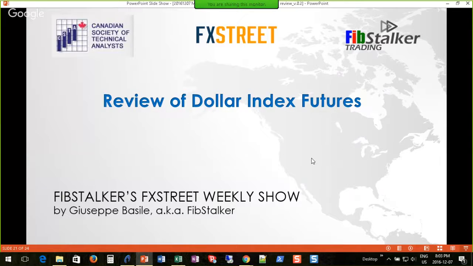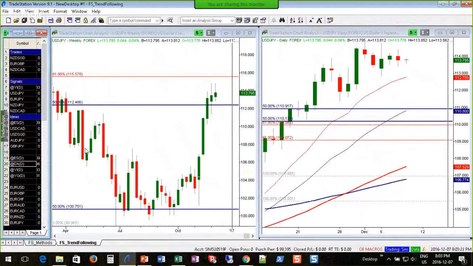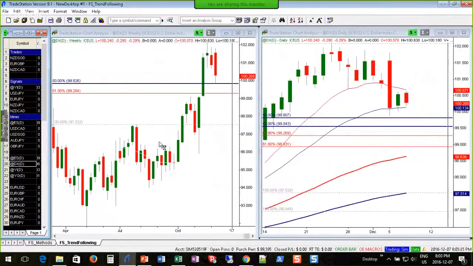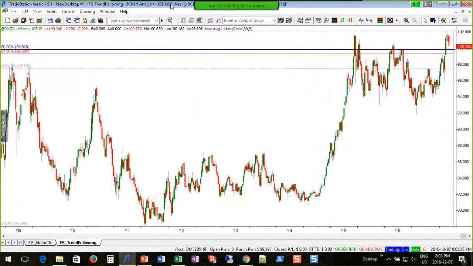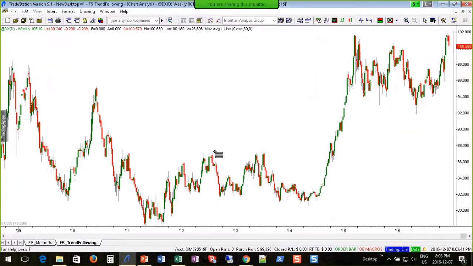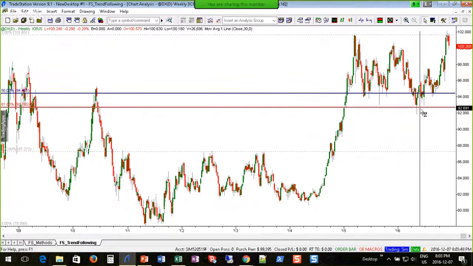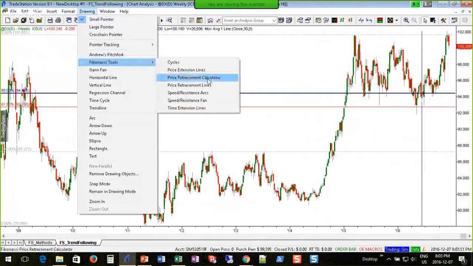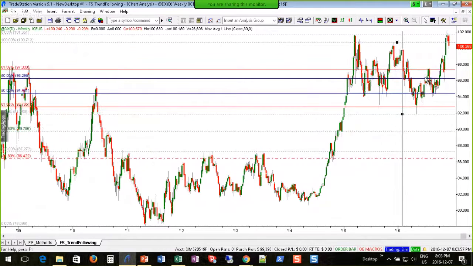Okay, next, I want to review the dollar index futures, and this is of course very important. The dollar index has been front and center in the last few weeks, before and after Trump's victory. And for those who have followed my analysis, know that this market has been supported for a little bit more than 1 year. Then there was this failure of bulls, and then soon after that, bears have also failed, as you can see. Soon after that, this market started moving laterally on top of support.